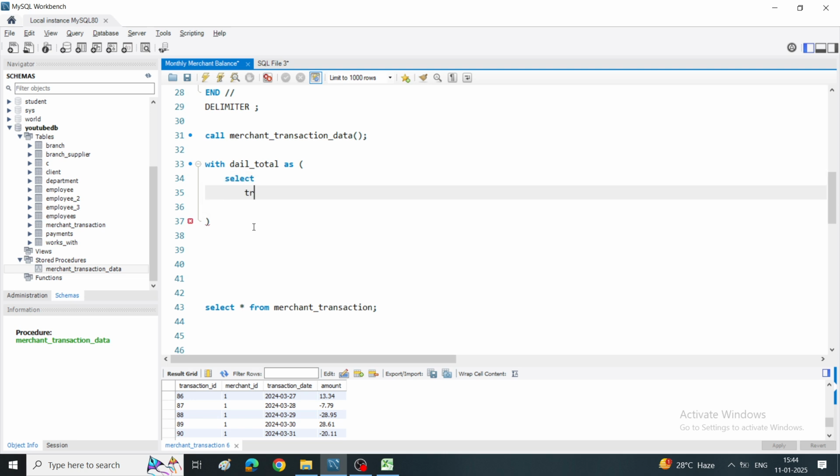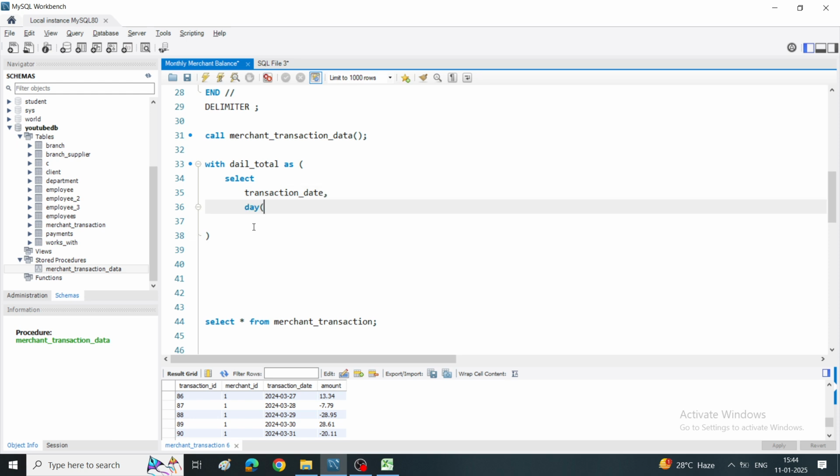Select transaction date. I need transaction date followed by, I want to get the day, which means first of Jan, second, third, likewise, because in each and every day there are multiple transactions. We are going to group them using those value.